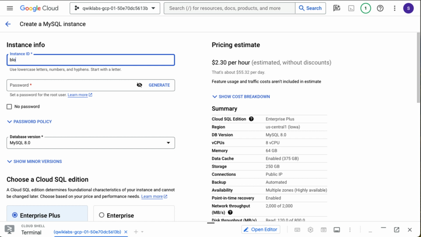The instance ID is supposed to be blog database, and then the password is supposed to be, I'm going to use a password that we use very often. I'm just going to show it to you as well. All right, so P at $WORD, right? So an elite way of writing password.